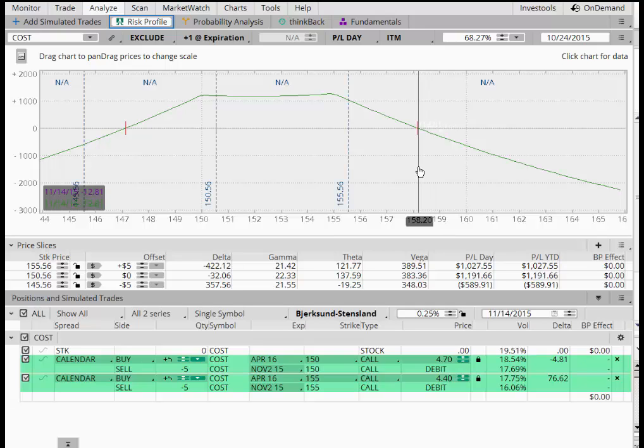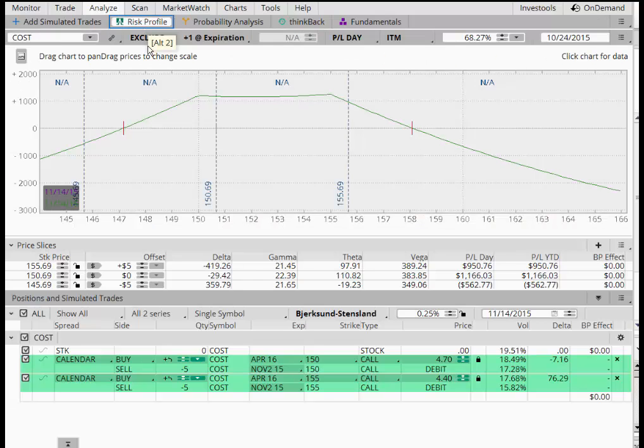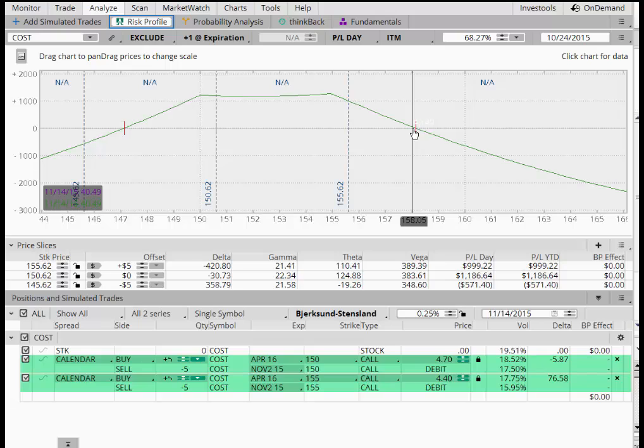In the next video, I'll explain what I do if the stock fluctuates so much it gets outside of this break-even range. I like to look at the break-even range and see if I feel comfortable about the stock ending up in that range in 30 days. In this case, I feel very comfortable, and I look forward to a 20 to 25% gain if it does fall in this range right here.